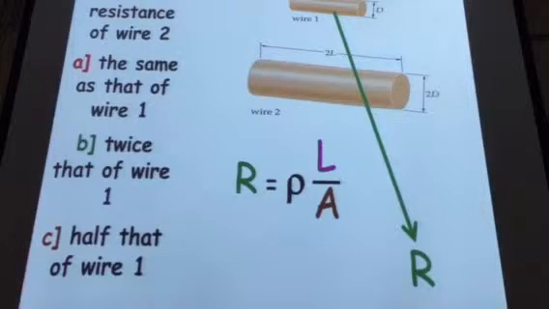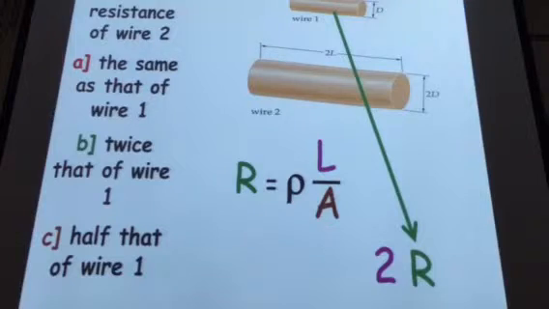How many times bigger did it get? Hey, it's 2 times bigger. If it got 2 times bigger, what kind of relationship exists between R, the resistance of the wire, and the length of the wire? What's the relationship between the resistance of the wire and the length of the wire? Yeah, they're directly proportional to one another. So if we double the length, what's that going to do to the resistance? Yeah, it's going to double it. So I put a 2 out in front of the R, because that doubles it.